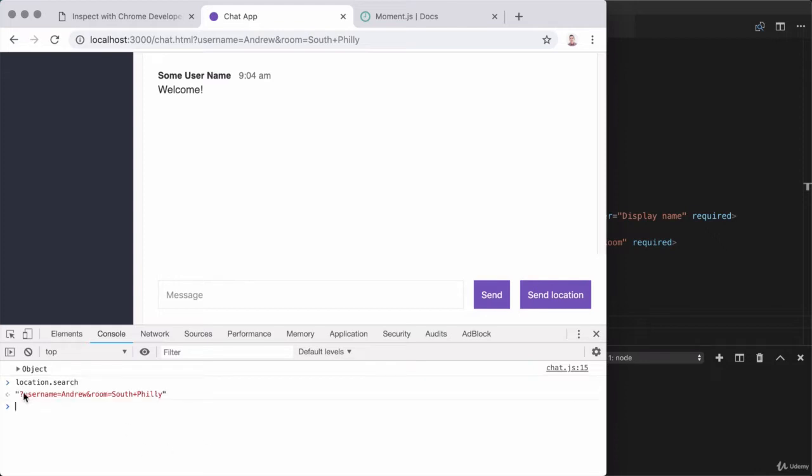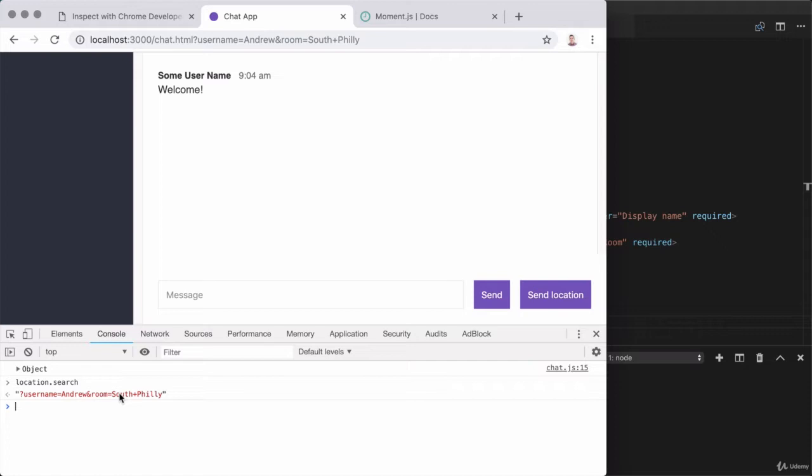This contains the query string for the URL, and right here, we're seeing exactly what we have up above. So what we're going to do from our client-side JavaScript is parse this string to get access to the individual pieces of data for username and room, and we're going to send those off to the server.